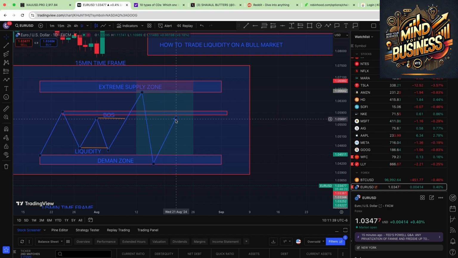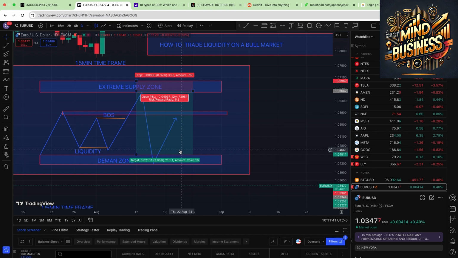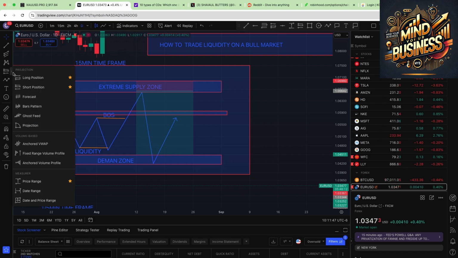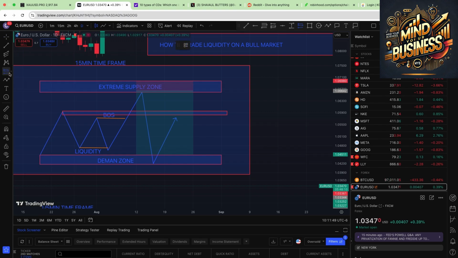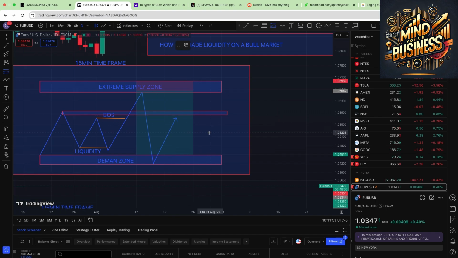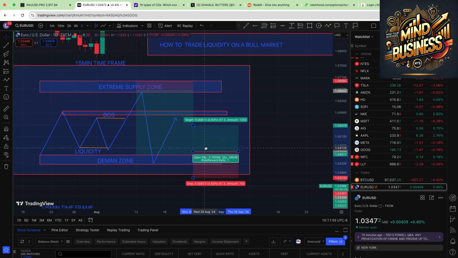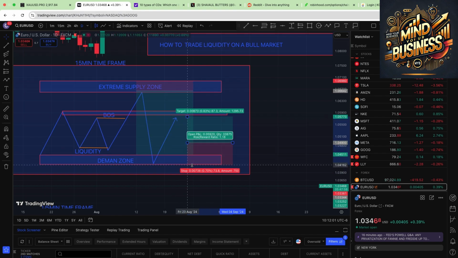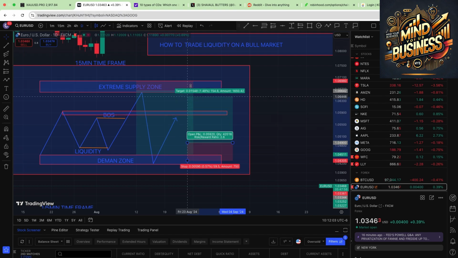So guess what? Either you would have entered here, or you could have waited for this candlestick to pull back here to give you an extra confirmation before breaking the previous low. And then you could have come right here now on the 15-minute time frame. Even though it's a bear market or bullish, I'm teaching you how to win regardless on both sides. So you could wait for this pullback to happen, wait for the market shift to happen again, and then enter here, and it's simple as that, you ride the wave.